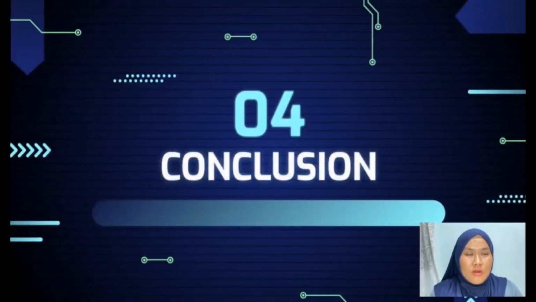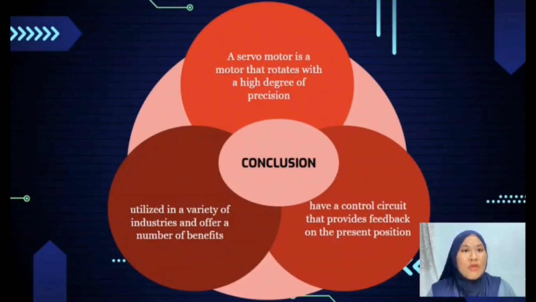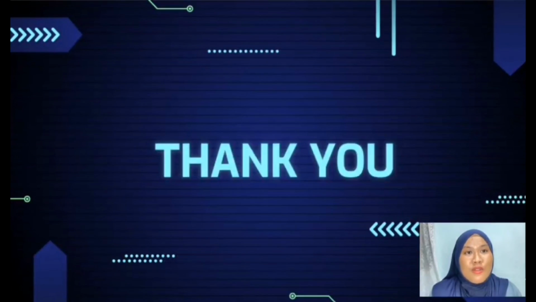Last one is the conclusion. In conclusion, a servo motor is a motor that rotates with a high degree of precision. Servo motors frequently have a control circuit that provides feedback on the present position of the motor shaft, allowing them to revolve with great precision. Servo motors are utilized in a variety of industries and offer a number of benefits. As we have already described, these have qualities that make them powerful and efficient, as well as a variety of mechanical solutions. So that's all from us.